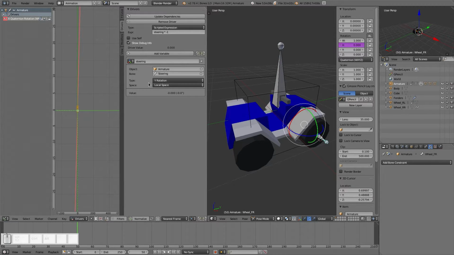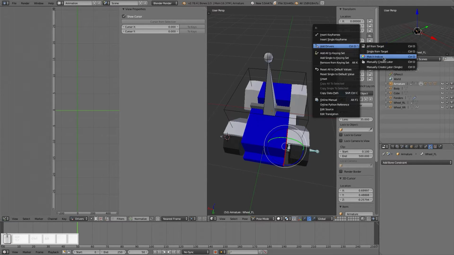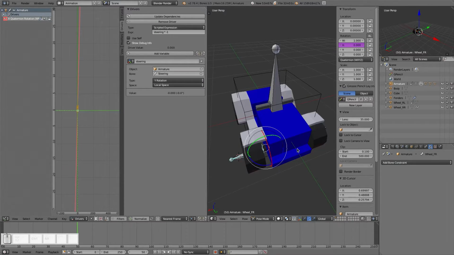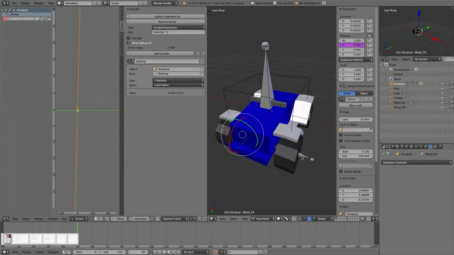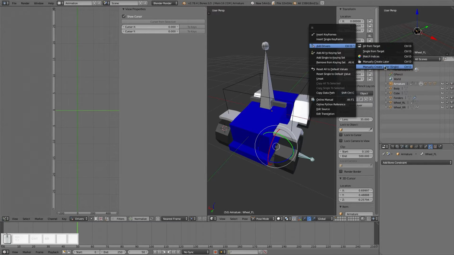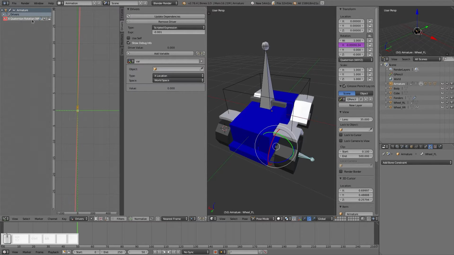So we have that, and we're going to go ahead and copy the driver variable by using that little clipboard icon, and we're going to go ahead and create a driver on this one. We're going to hit manually create later. Oh no, that totally did not work. Oh, you know, I think, no, I was on the bone. We want to be X. I'm going to add driver. Oh, because you have to do single, otherwise it's doing it for all of them. Okay. Again, we have to click on this, and then we should just be able to hit copy from. We will eliminate that one.